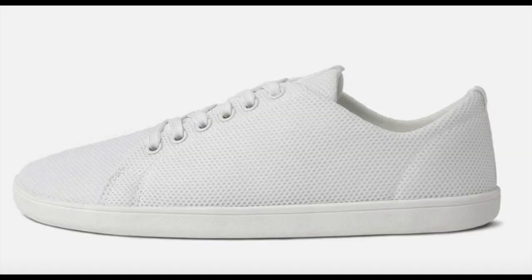Also, if you have to wear dress shoes to work and you want to walk home in a more comfy shoe, this is great. It folds up in your bag really nicely. You could just have a little carrying pouch that you put them in. I really, really love this shoe, and it goes with everything. I think even if you got the all white version for summer, that would really look nice if you have a long dress on and you're on a trip where you're walking a lot, especially on uneven terrain.